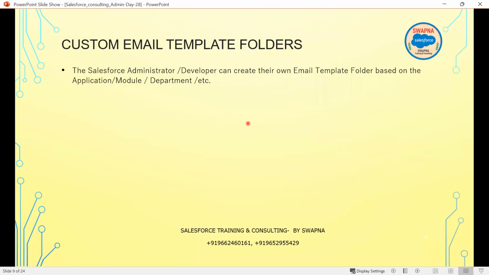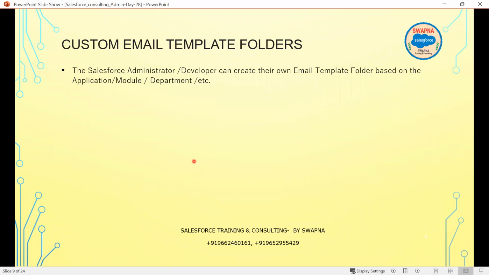In that case, Germany email template formats are different, Australia email templates are different, US email templates are different. So you can create your own email templates based on a country. That is also possible, and that's how we do it in real time.